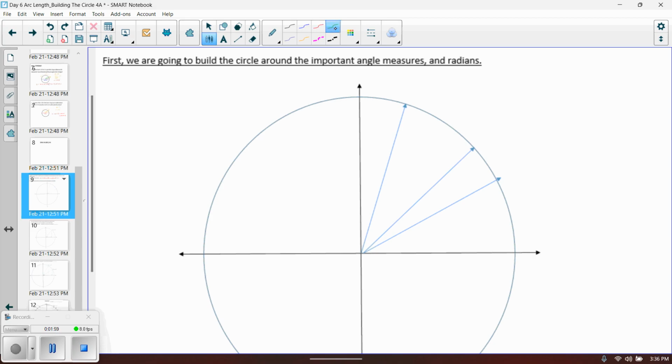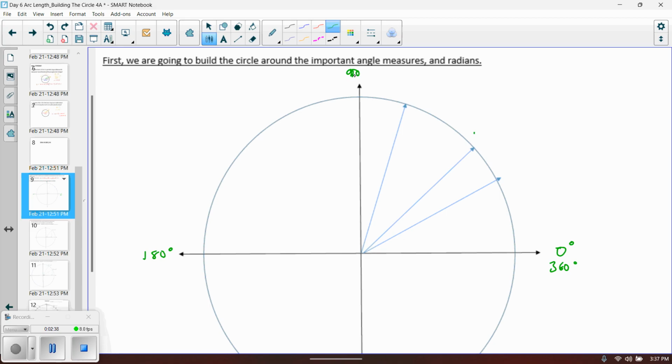We know that if we start our initial side on the positive x-axis, that would be 0 degrees. If we were to go all the way around the circle, that would be 360 degrees. So 0 and 360 degrees lie in exactly the same place. They would just be coterminal angles. That means that half of the circle is 180 degrees. Again, we have already talked about all this. That means that 1/4 of the circle, because that would be half of the 180, would be 90 degrees. And that should really make sense.